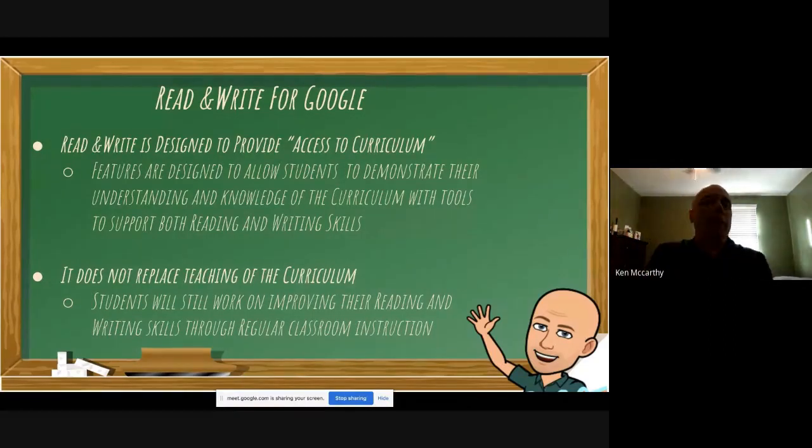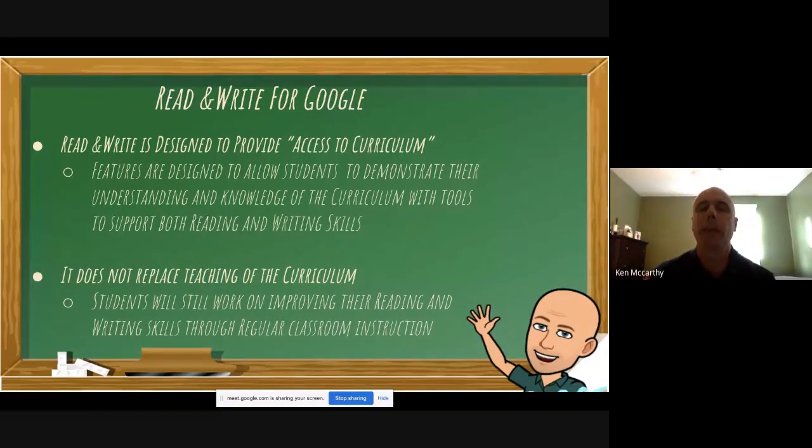So how did we get here? One of the reasons we have accessible technology at all is because many, many years ago we realized that many students have difficulty with reading and writing, yet they have a lot of great knowledge to share with their teachers. They just have difficulty with the reading portion or perhaps the writing portion, and perhaps even both. And so we've known that for a long time.